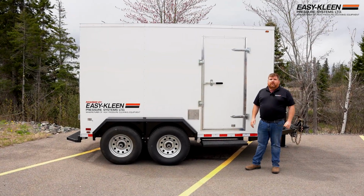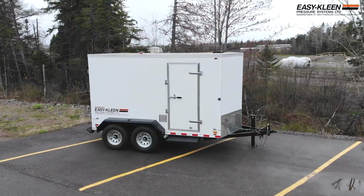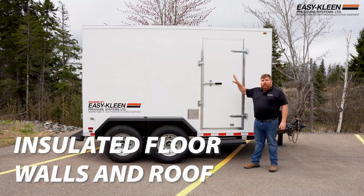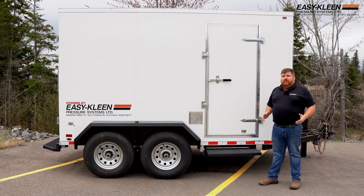Today we're here with one of our enclosed trailers. In the video today, it's a 10-foot fully enclosed tandem with 5,200-pound axles, fully insulated floors, walls, and roof. We're going to do a quick walk around and show you the unit. It's a unique one. It's been custom designed for our customer.